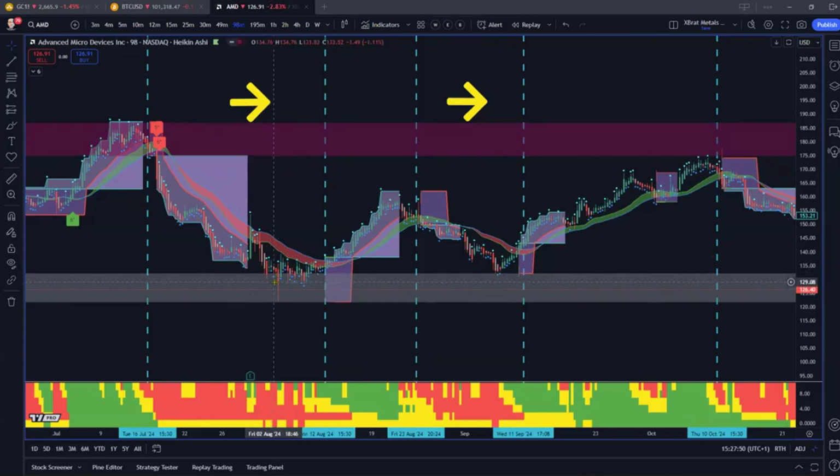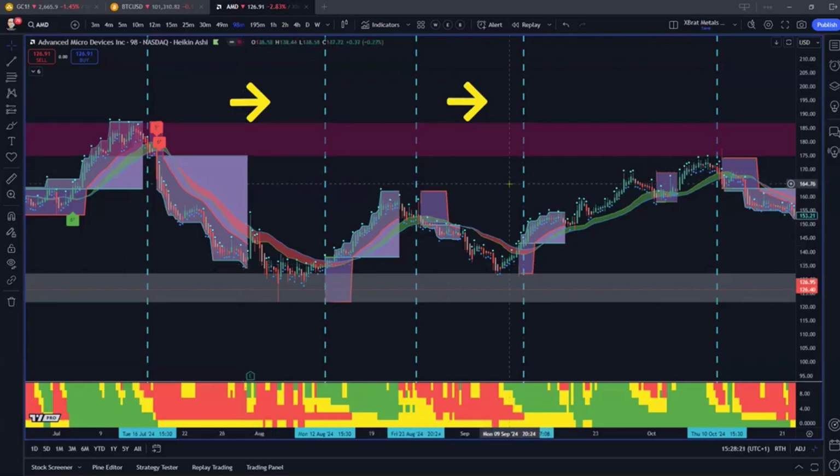Really, really important here: I'm only looking for shorts. At this point here, we've got earnings, and we're just before earnings. I'm very close to that support and resistance zone. I understand that earnings could actually turn this thing around. I'm getting out, taking my profit, moving that profit into my investing account, and it's sitting there ready to buy AMD when the time is right.